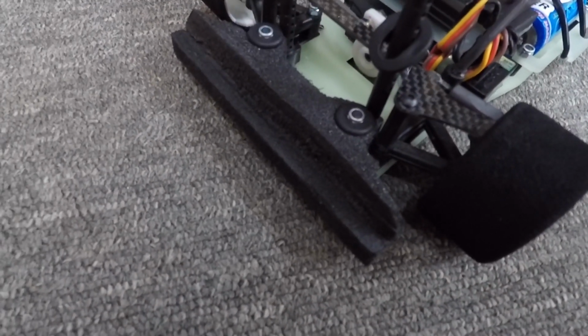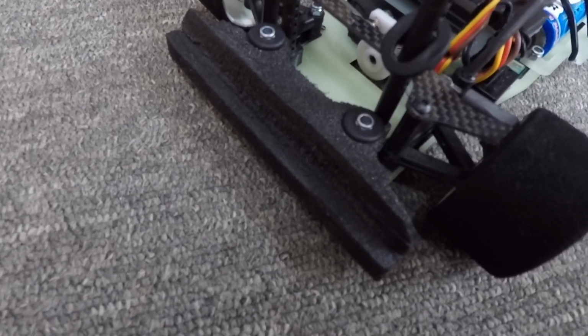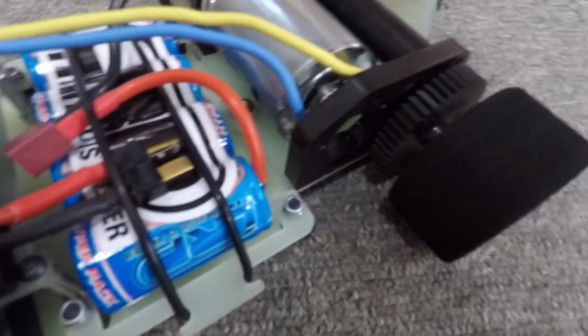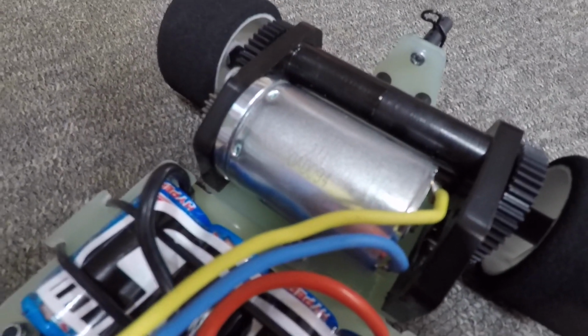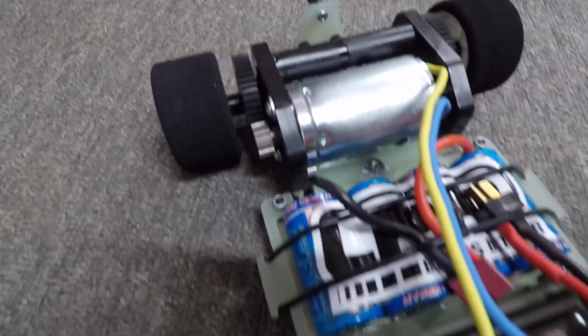Bumper comes in the kit. This one's been a little bit modified just to get the body shell nice and low on the car. LRP cells, standard push on gears, the Core 21 turn motor, 15 tooth pinion.